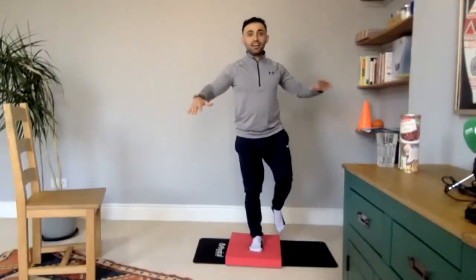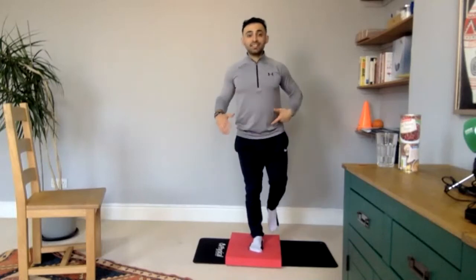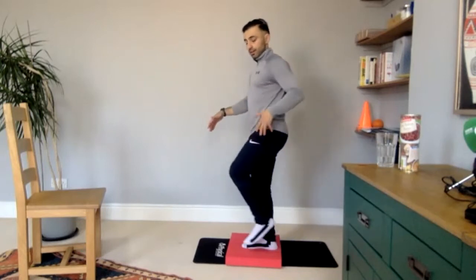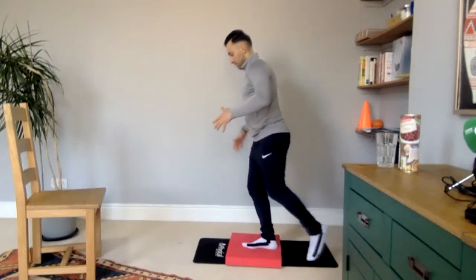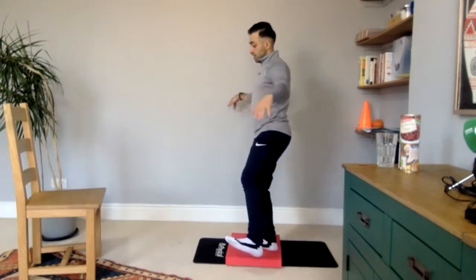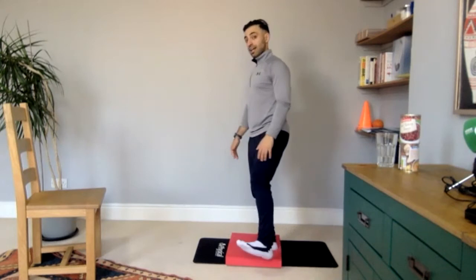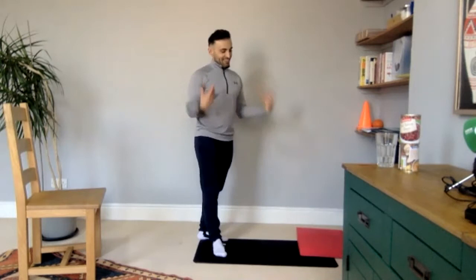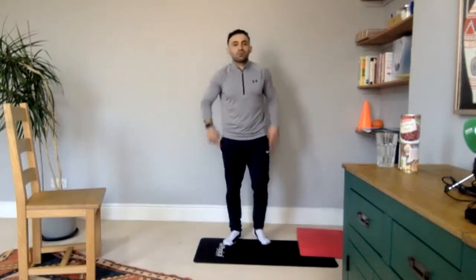You can even finish off with some more speedy turns, taking this sort of hip hinge-like position. Just as much as you feel comfortable. Doesn't have to be big movements. 3, 2, 1, and relax. Well done. Really good. It's always good to finish up with mini stretches, small stretches. So walk around the room, shake your fingers, shake your legs out. Well done.